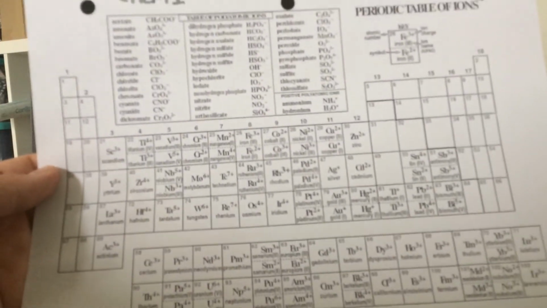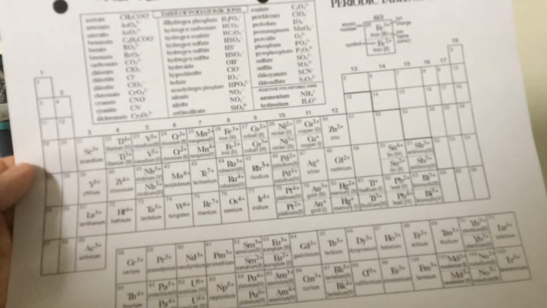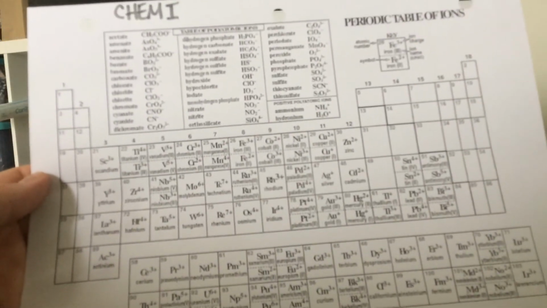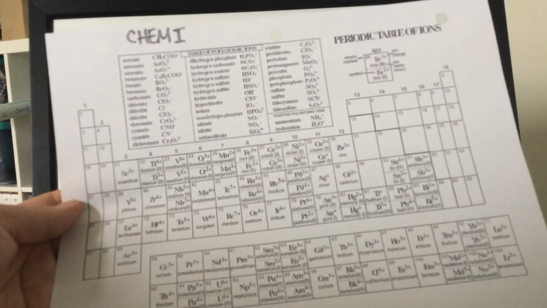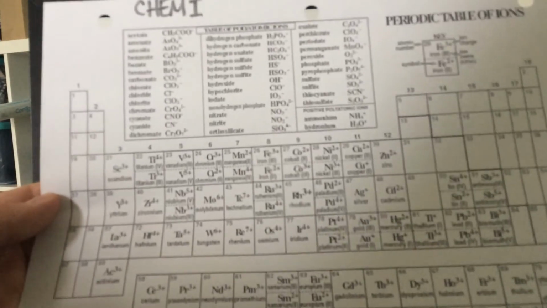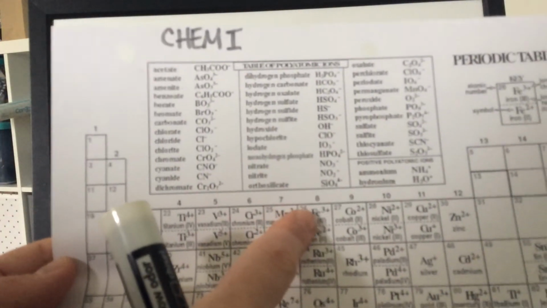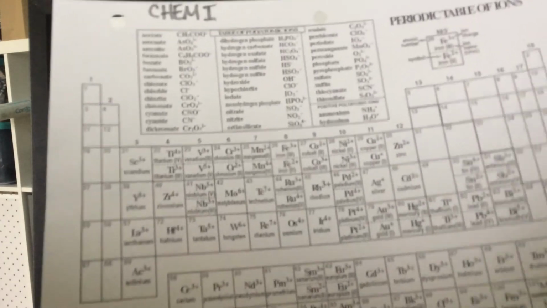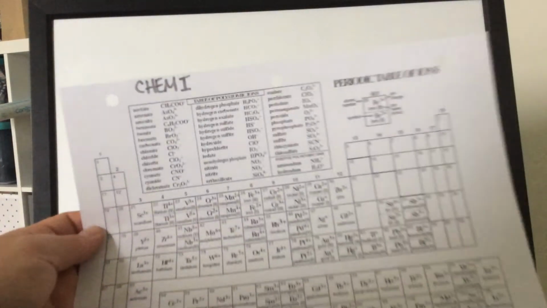The ones who are on here are your transition metals. And they're showing you that some of them can kind of flip-flop, okay, and be numerous charges. Now, this is not an all-inclusive list. So, for example, if you look, this says that iron can be +3. It's saying that iron can be +3 or +2. Iron can also be +6. Okay, there's other charges that these things could be. So keep that in mind.